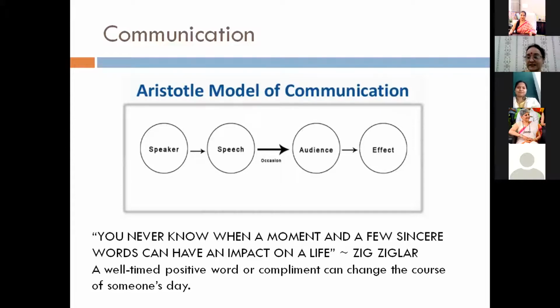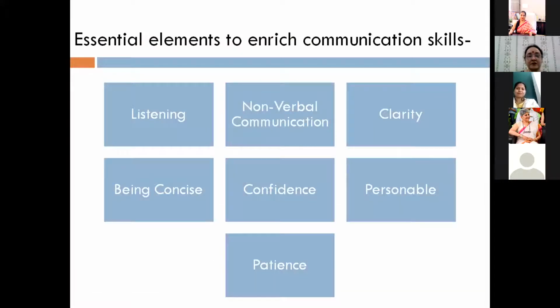And Zig Ziglar, I'm a very big fan of Zig Ziglar, and I took up this slide for all of you. Now that we have essential elements to enrich communication skills, how do we enrich? When we talk, our words should be heard. Some people talk very softly. You can't hear what they are saying. So it becomes like Chinese whispers. They told you something, and you extract some other meaning from it. Something was said initially, and then when it comes to the last person, it is something else. So it is all distorted information that goes to the last person.